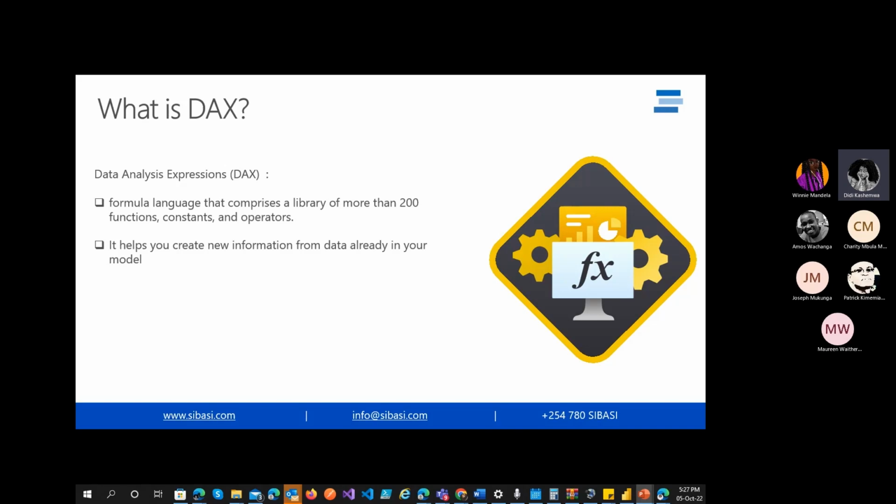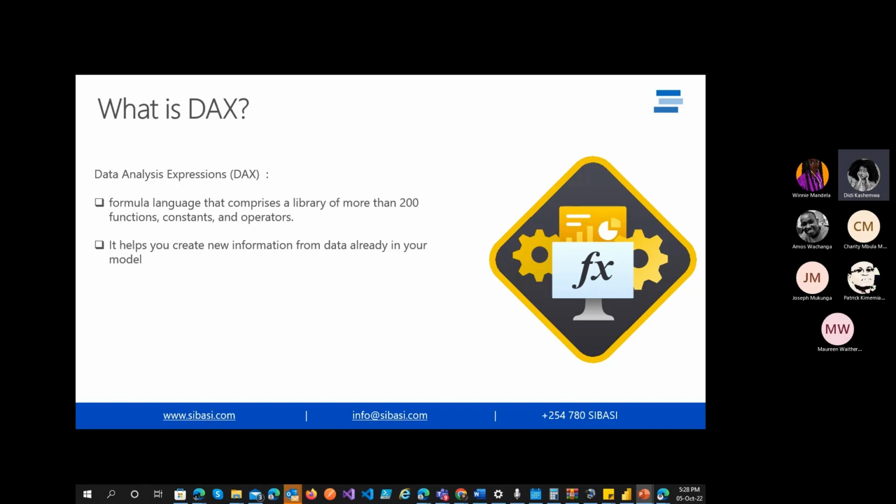But sometimes, as much as it doesn't restrict you in presenting the data or doing the interactions, you want to include out-of-the-box formulas that don't come with the data.